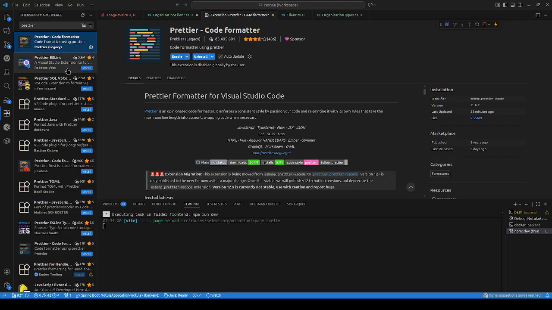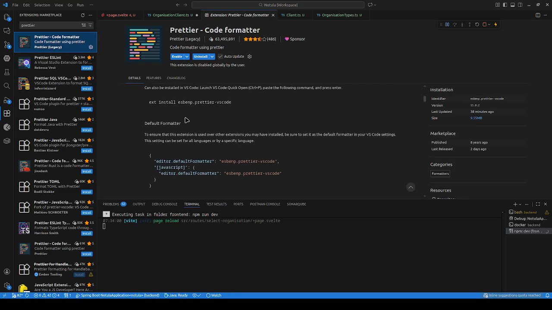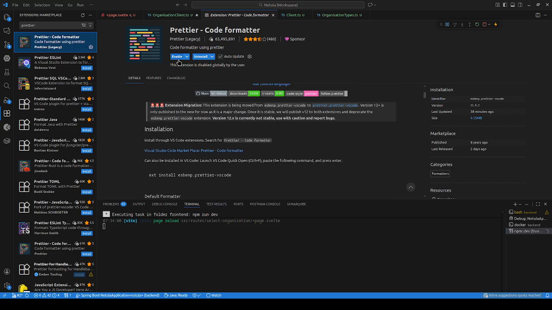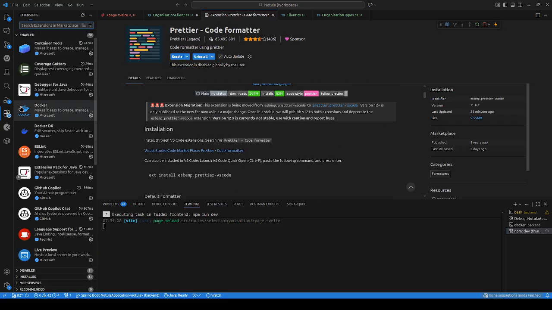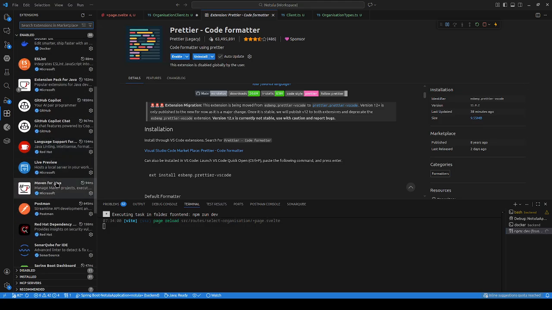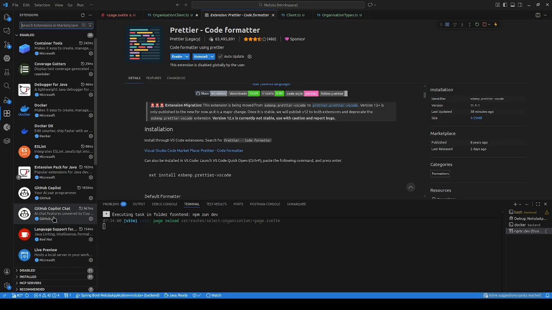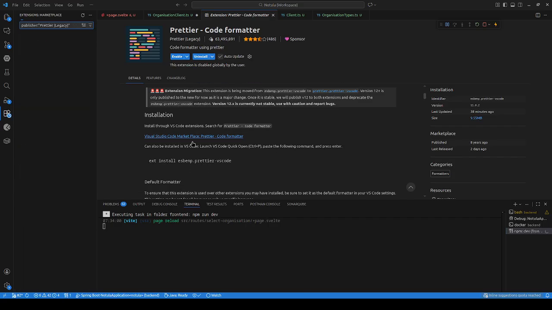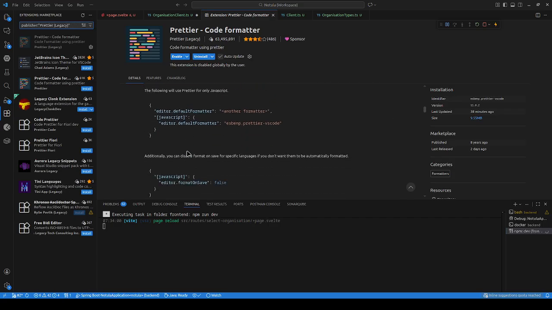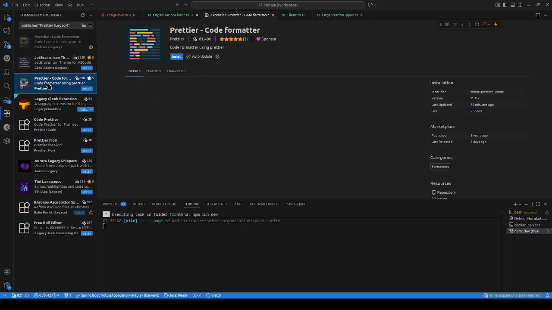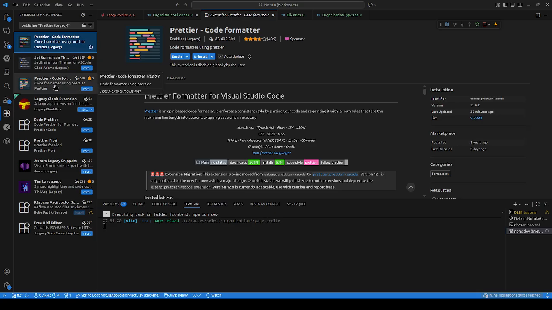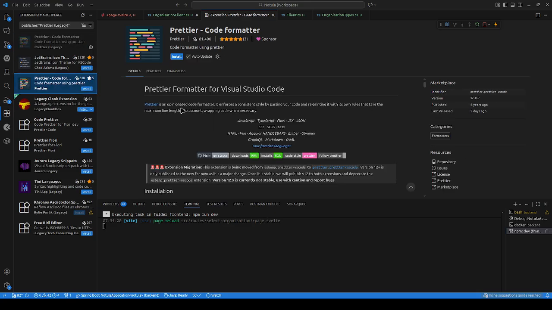What? This is number case. Prettier legacy. What do you mean? Why is it legacy? Which makes me wonder which formatter is it actually using then if it's not using Prettier? And why is it saying Prettier legacy? Oh, this is probably the new one. Why is there a new one? This is version 12.07, version 11.